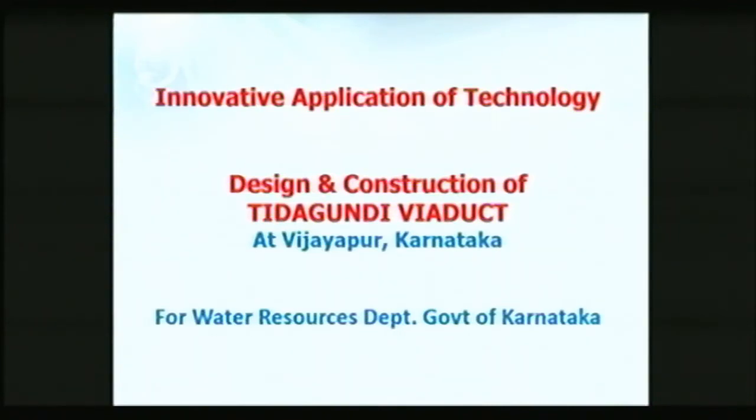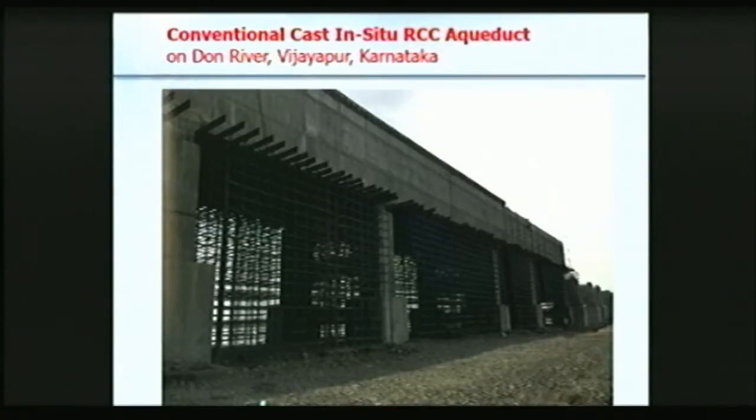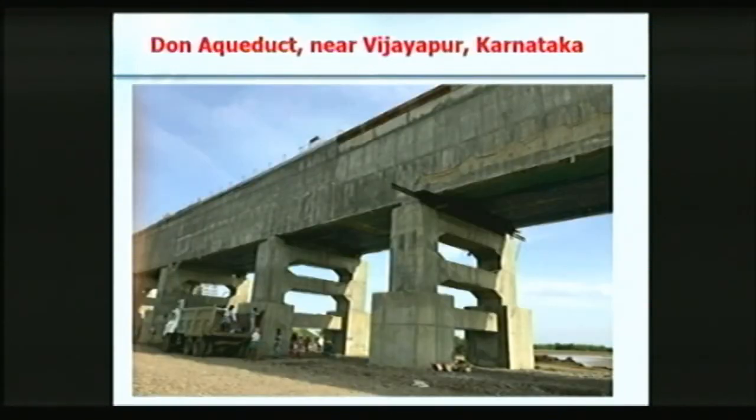Why I'm taking this example is that in 2013-14, when we started our interaction with the government, all the structures were like this. I'm just showing you one example where a simple structure of an aqueduct, which is just about 3.5 kilometers, built over a dome aqueduct, took almost more than 2.5 years. And you look at the cross sections, the scaffolding required, and the span, which is hardly anything compared to today's innovations. You can see this is after completion. And look at the supporting structure, how strong it is. You can even build a few more structures over that.